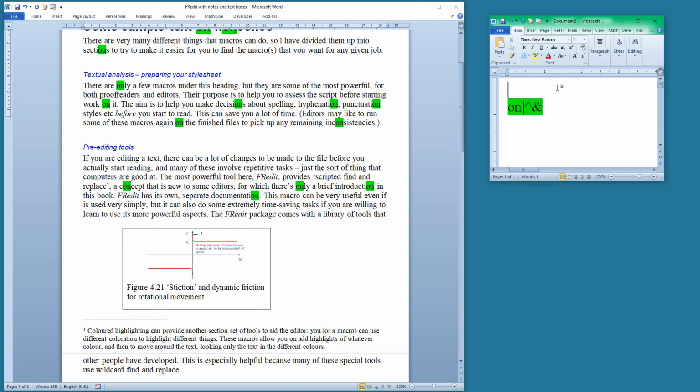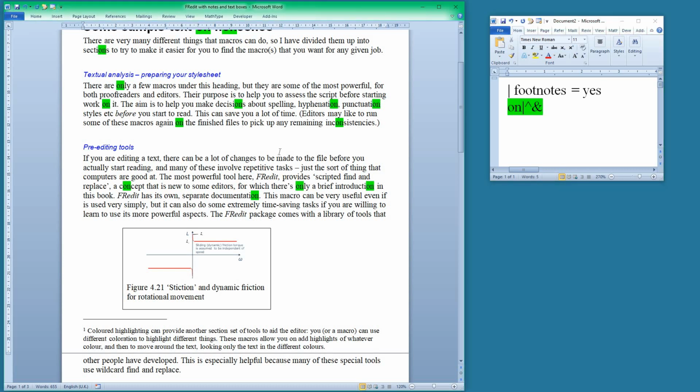So above the FRedit list at the beginning of the text, if we want to highlight things or change things in the footnotes, then we have to put a line starting with a vertical bar, and it says footnotes equals yes. Oops, only one S. Okay, so let's undo what we've done already.